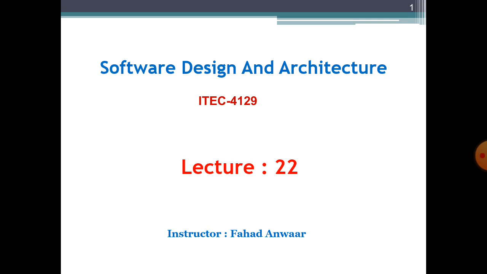So, students, before I start today's lecture discussion, I would like to give you a little bit of recap about our last lecture. If you remember what we discussed in our last lecture, we discussed different categories of architectural patterns. We studied data flow architecture, where we saw two different variations: the batch sequential based data flow architecture style and the pipe and filter based data flow style.